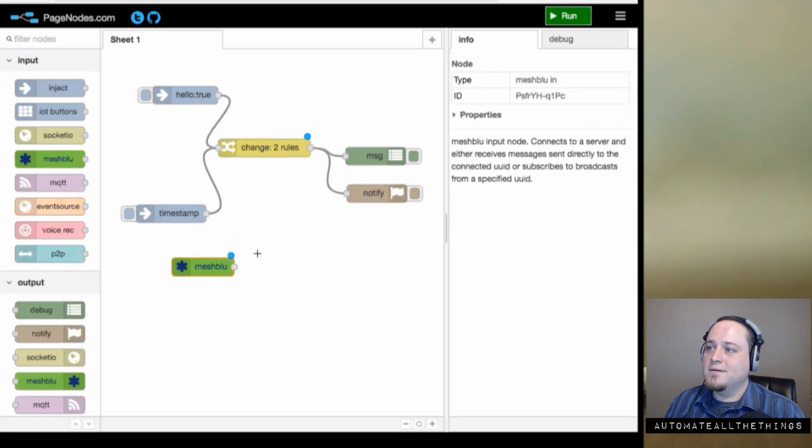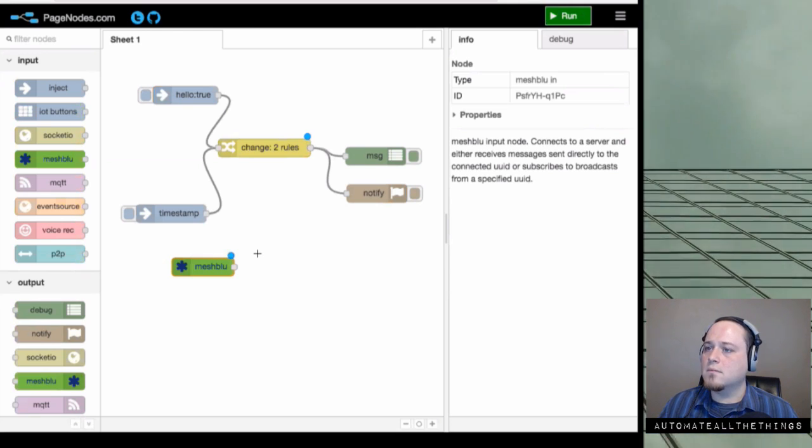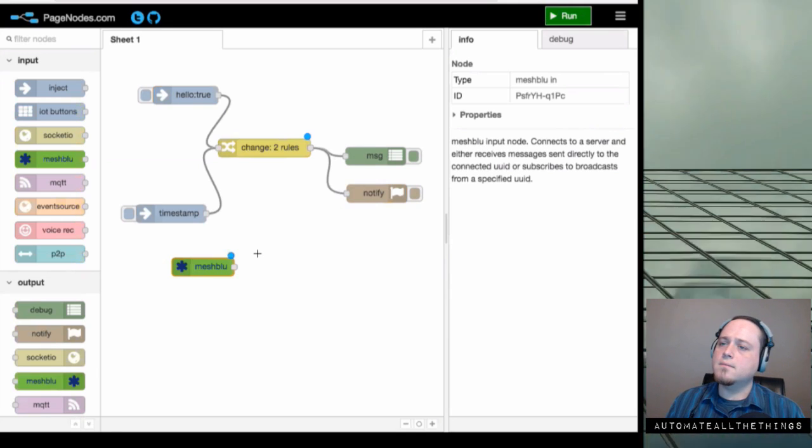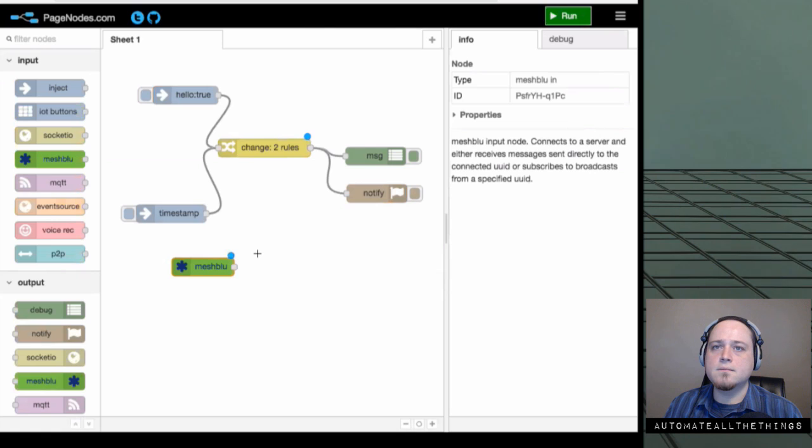In fact, there is something called a Chrome Bit, which is like a Chromebook or a Chromebox. It's a little stick. It's about $80 or so. We have that plugged into our TV at the office. So the TV is acting like a big Chromebook with this little stick behind it. That's running PageNodes, and that ends up being an IoT gateway.